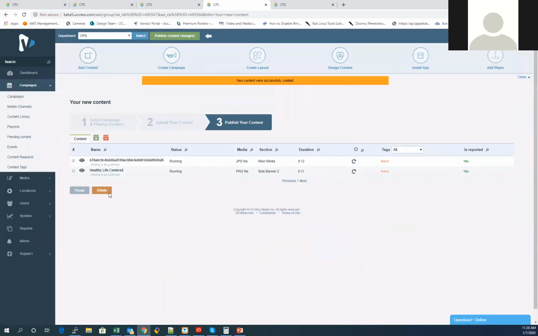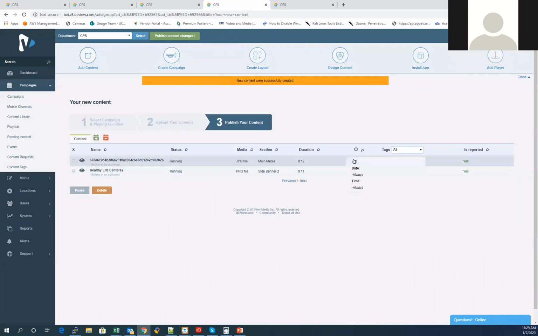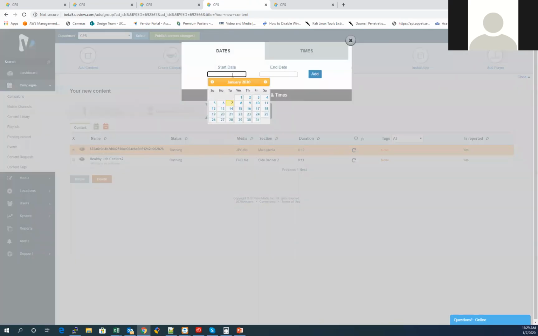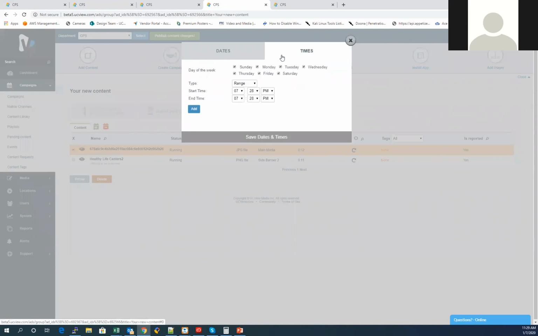When I press save, it's confirming that I just uploaded 2 pieces of content. I can preview them before, and I can define that they're going to play all the time with no restriction. Basically, when I publish it, they're going to go to the displays, 1 or more displays, and just play. Or I can say, you know what, this one is event-based, and I want it to play only between February 4th to February 25th, and only between 9 a.m. and let's say 2 p.m., and only those days of the week.